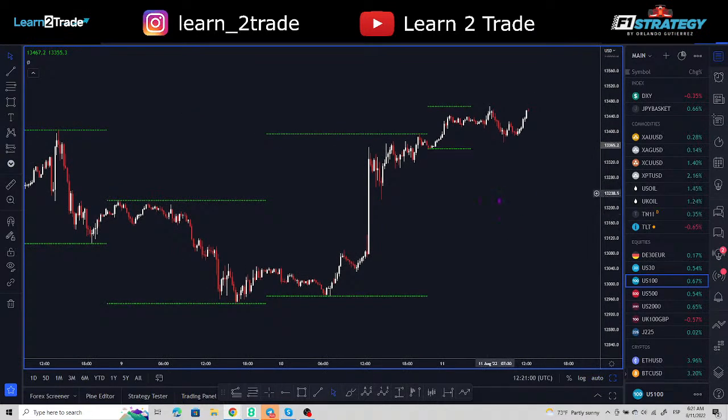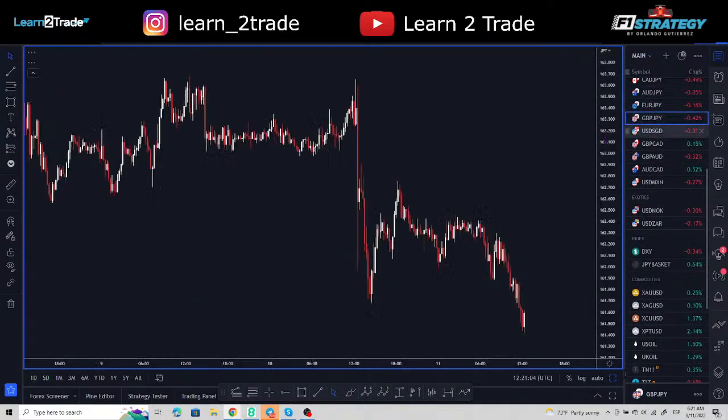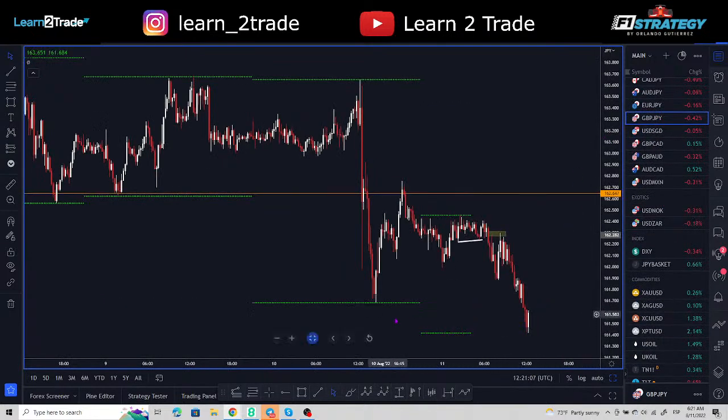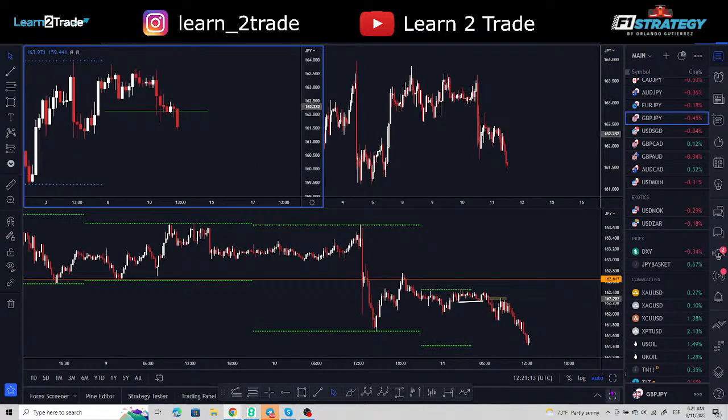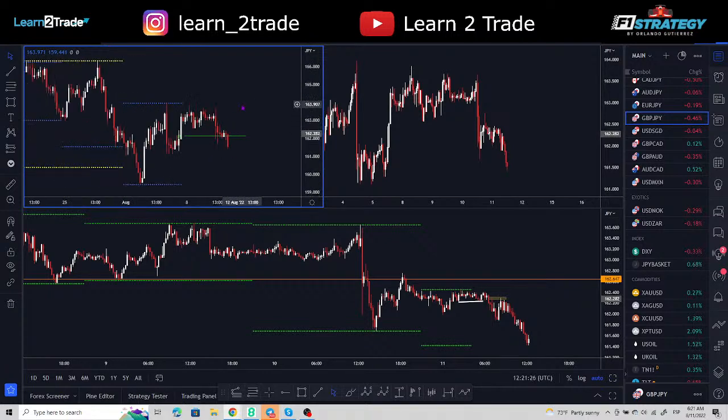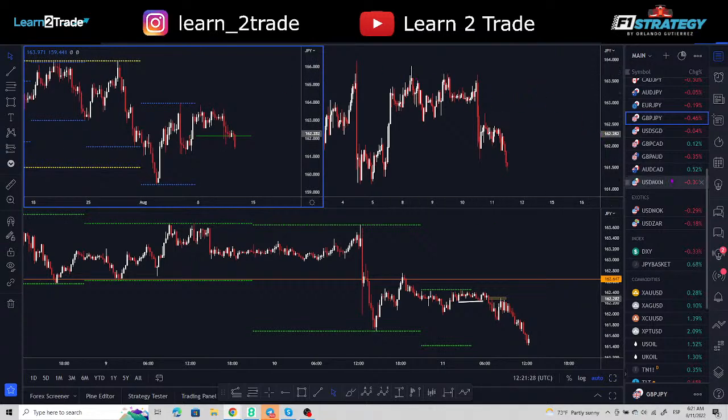You're still holding GBP Japanese yen? Well, more power to you, mate. Congratulations. I decided to close it because price was retesting this previous heavy support zone. So I don't know if sellers were going to be strong enough to break that support zone. And I was already one up at 1 hour, so I closed it.